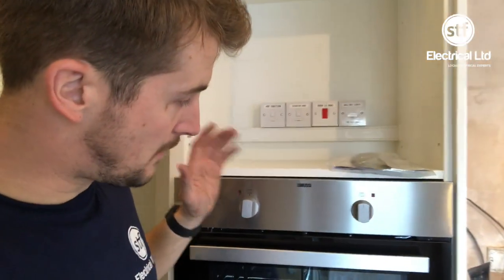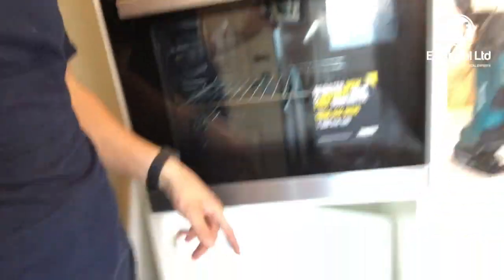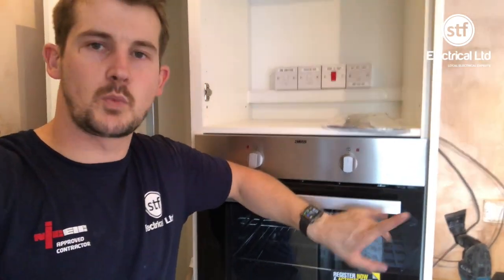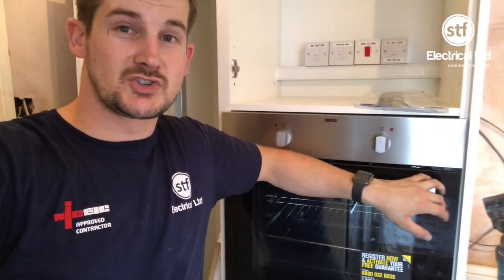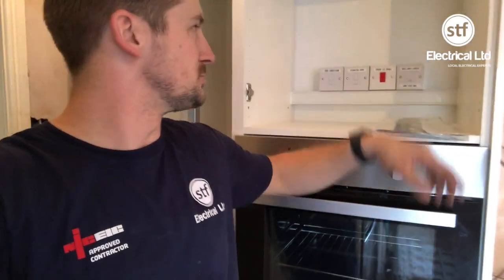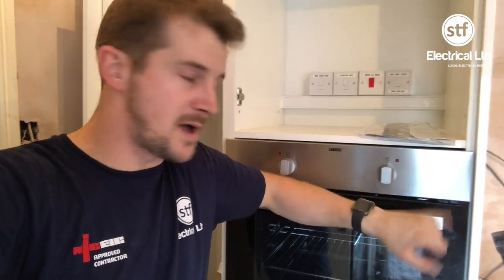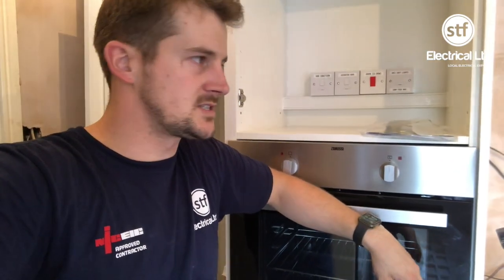I'm going to get a quick test. Even though we've checked continuity from the floor before actually lifting this up, one thing I always do — especially when they're in these oven housings — I always leave enough flex on the oven so that it can be lifted out and onto the floor without having to mess around with the flex. Even though we know it's earthed because we've checked it from the floor, I just like to make sure that the exposed metalware is actually earthed. I plug it into the nearest socket, swap the earth over to my probe, and just put the probe onto the actual exposed metalware of the cooker to make sure it's got an earth on that and the earth hasn't broken down from within the appliance. You could do a PAT test on it, but it's just something quick I like to do before we leave.